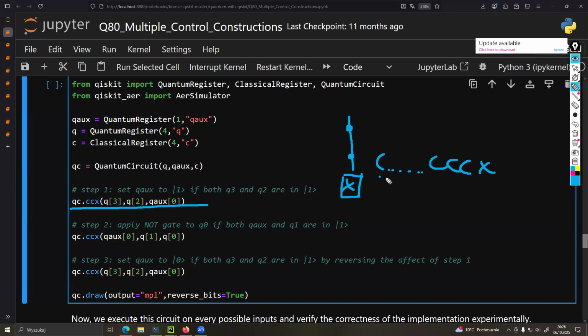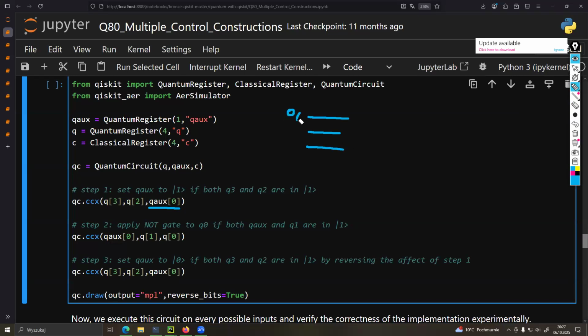We could pretty much draw in the amount of C's anywhere that we like, any amount of that we like. However, we have to use an auxiliary qubit for this, and there is a reason for it. The reason is this. Consider that we would like to have 3 qubits as controls, Q0, Q1, Q2. And now what we would like to have is some target. So this would be our T.